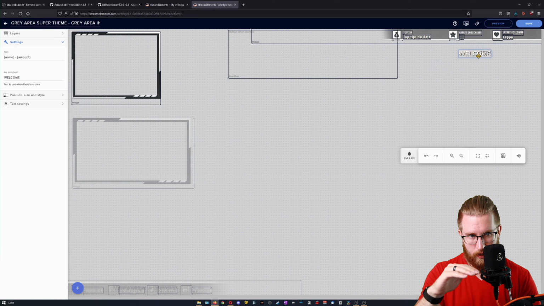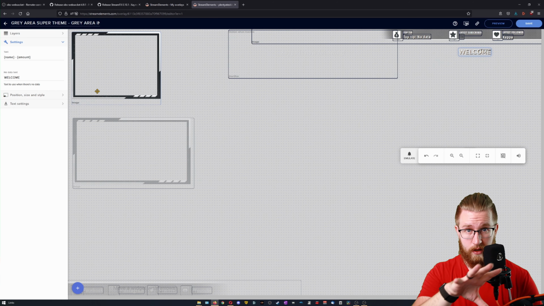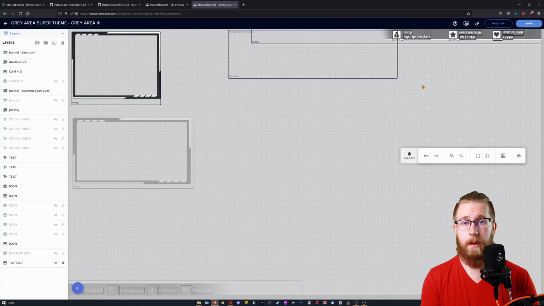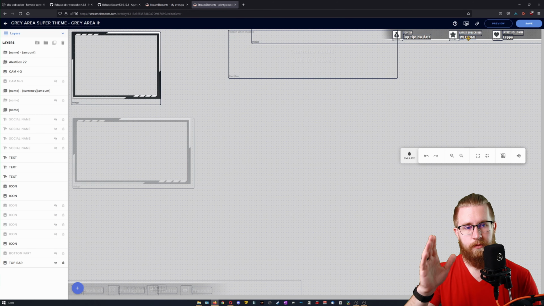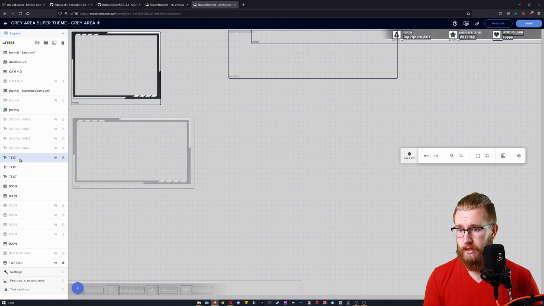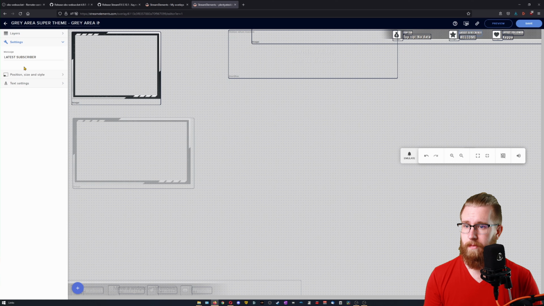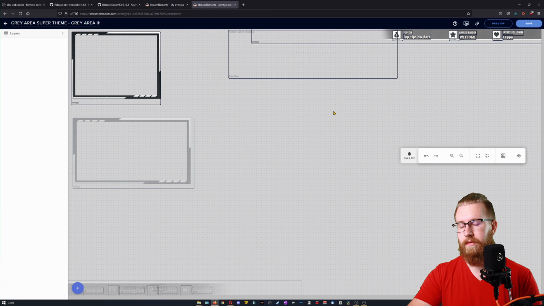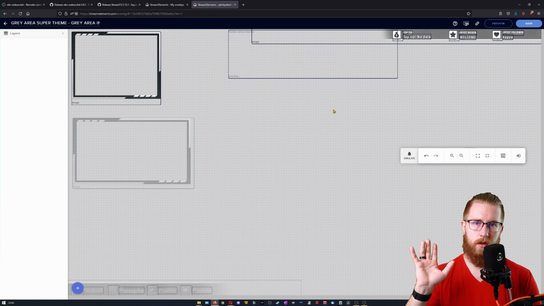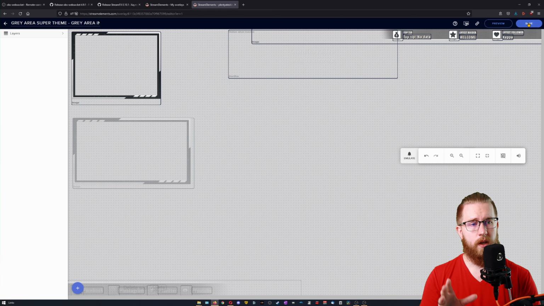Now let's go ahead and line this up above here so that it kind of falls into place with it. I've copied over all the text settings so it matches everything else that's up here. I've positioned it. Now we just have to change latest subscriber to the latest raid. So again, go to the settings and change this from latest subscriber to latest raid or latest raider. Now we essentially have an overlay that's ready to rock and roll for our gaming setup. So go ahead and hit save.